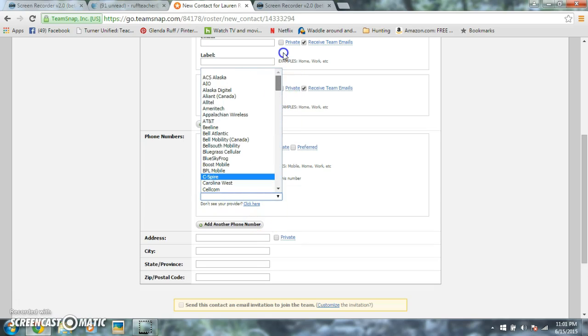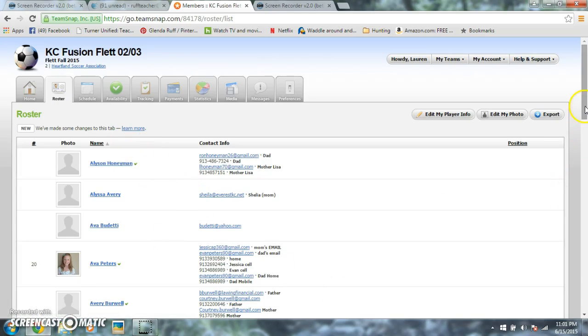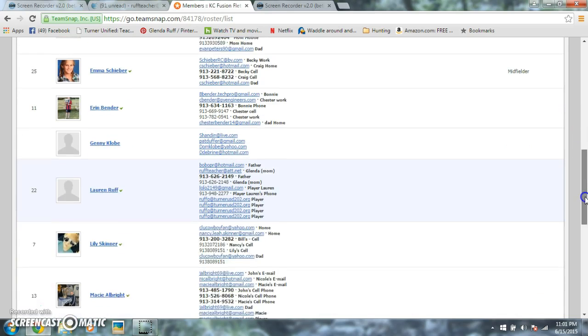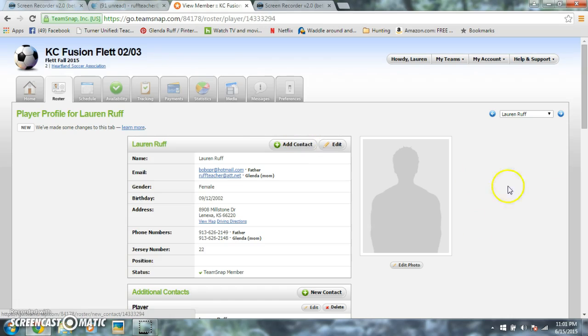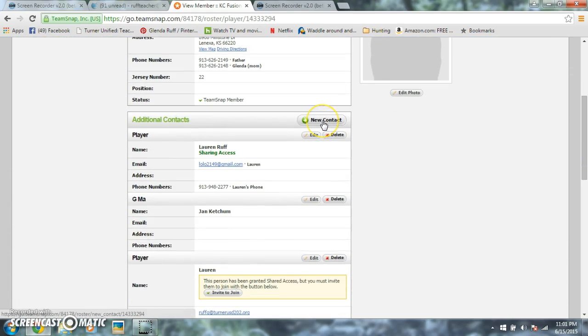So you should be able to do two things. Make sure everyone in your family that needs to get messages are getting messages by just clicking that top part there. By clicking this one, add contact, but to allow your daughter to create her own account, add new contact for additional contacts down here, and then they'll have their own shared account access. So I hope that's helpful.